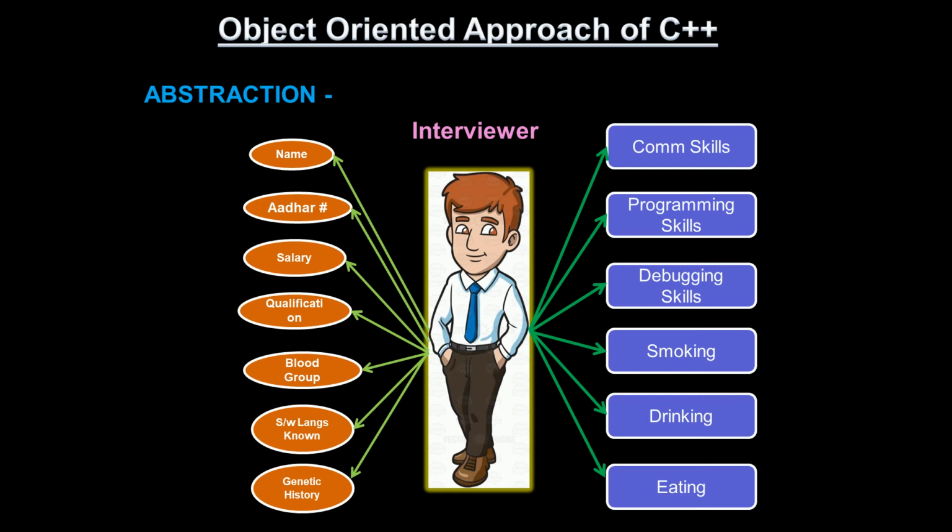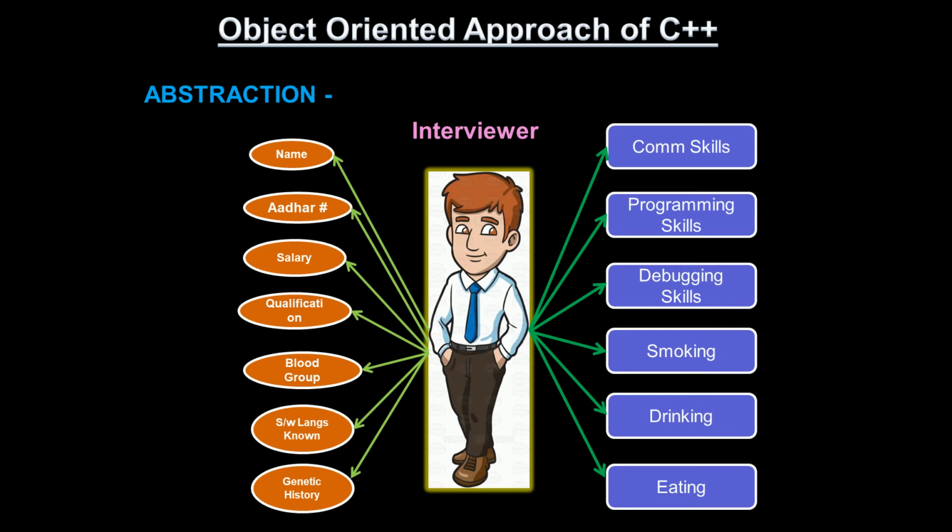All the salary information is required, qualification is also required, and you have to know what software languages he knows to work in our organization. At the same time, you will see how he is communicating, and how he is doing the programming. You will give some question and say write this program, and see how he is writing it. His programming skills are also important. If some issue is given, how he is going to debug that issue. These skills are required.